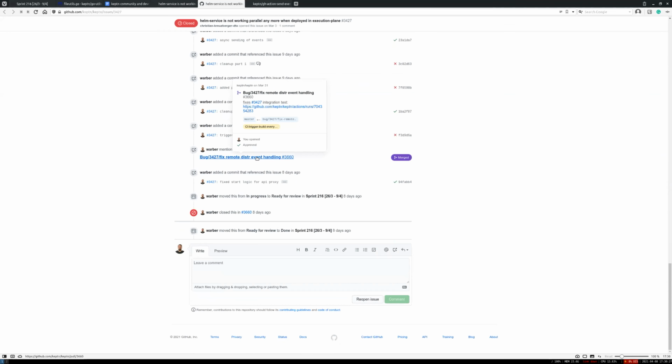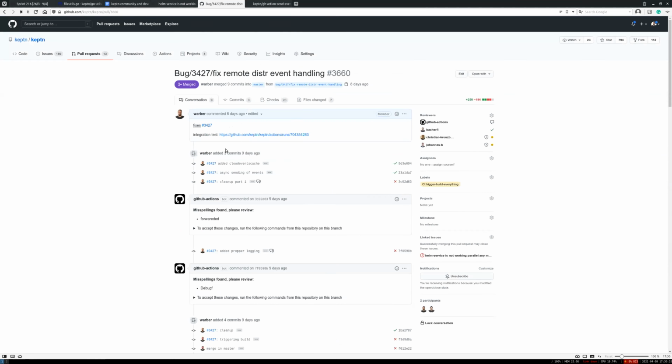So that was changed in this pull request here. Now in the distributor, we are doing the event propagation in the background, and everything will work as expected when you're running the distributor on the control plane.